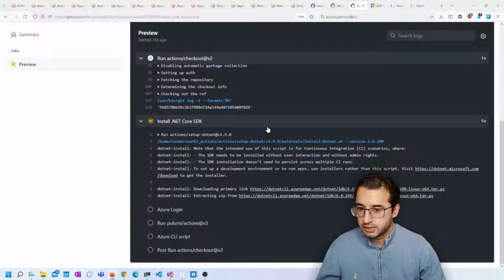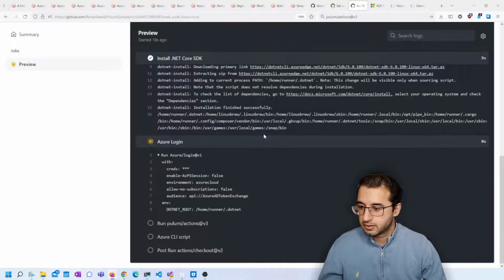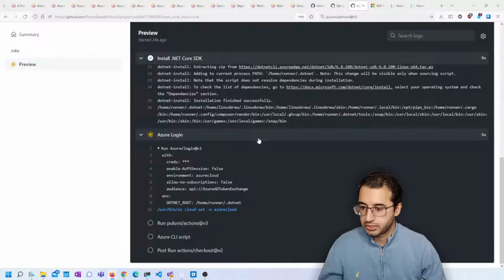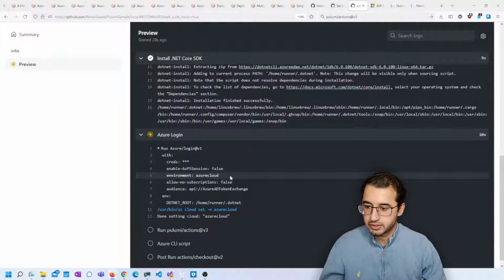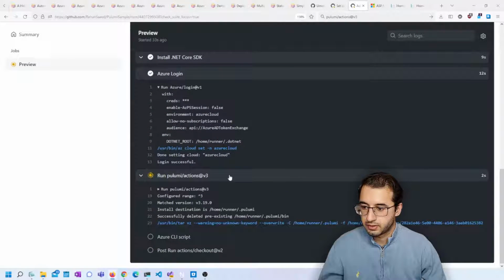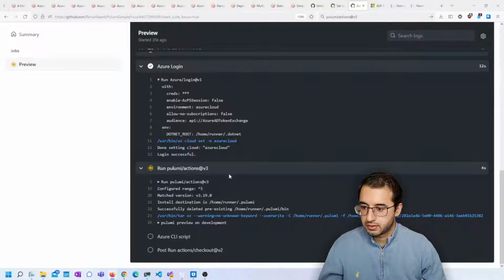Installing the .NET CLI SDK, sorry. Azure login. That should succeed, but maybe we can skip it in the next one and see if that works still. And then Pulumi action.